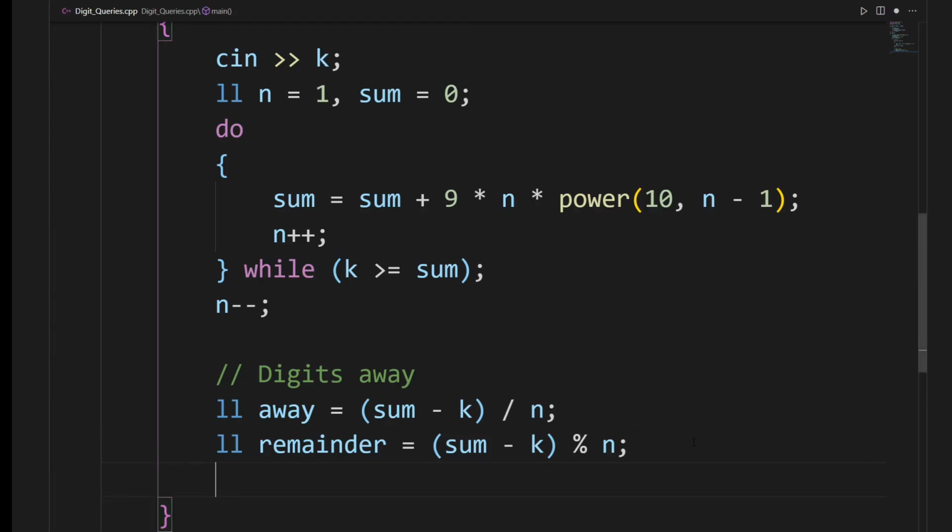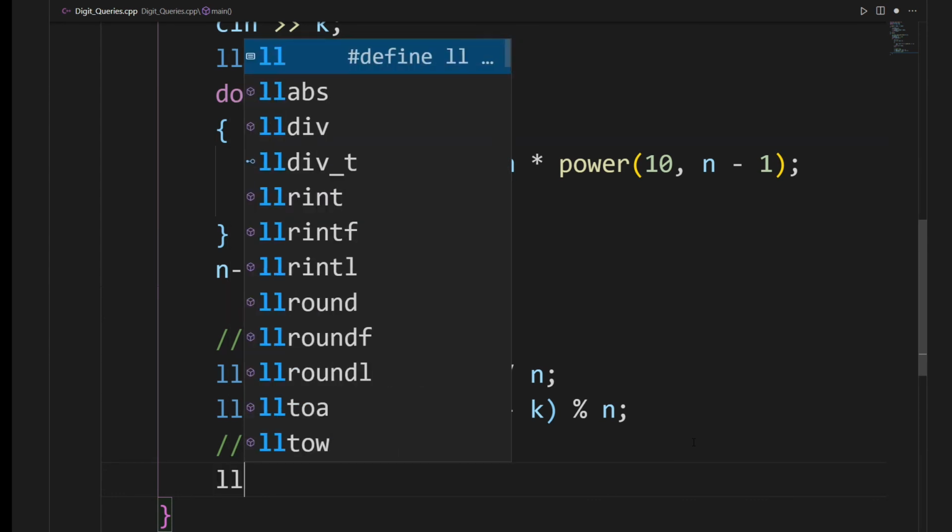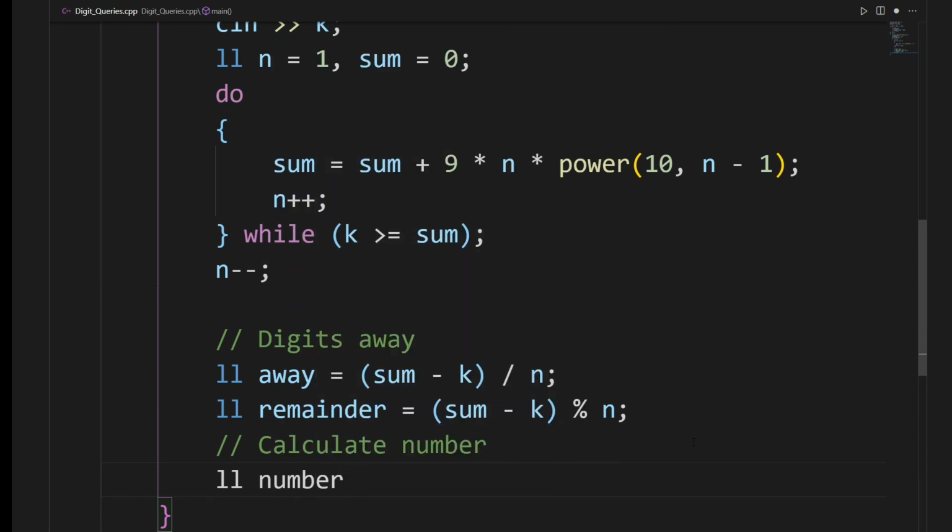So I will say ll number, wrap this in a power, 10 to the power n, subtract 1 and minus away.